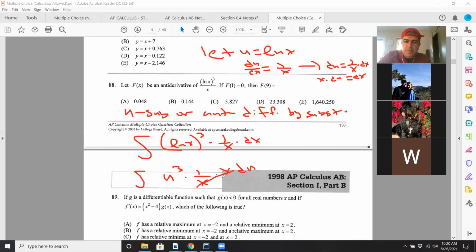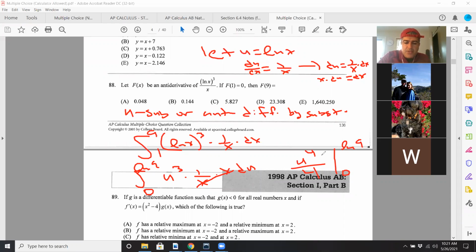And the x's cancel. So that's something you could do, perhaps. It's called a u-substitution, which Julian will watch videos on over the weekend. It integrates u to the 4th. And the limits of integration have to change also. Originally, they were 1 and 9. But because I let u equal natural log of x, when x is 1, natural log of 1 is 0. And if I plug in 9, well, just natural log of 9. So that's what you're plugging in.